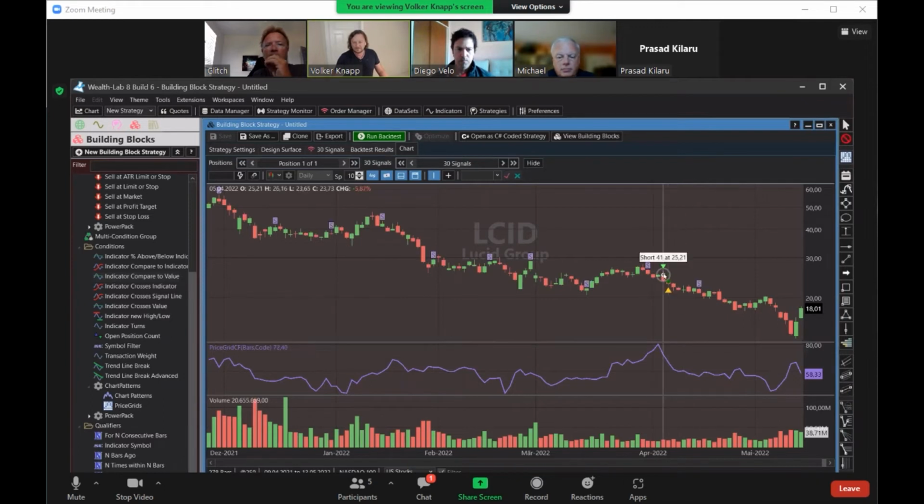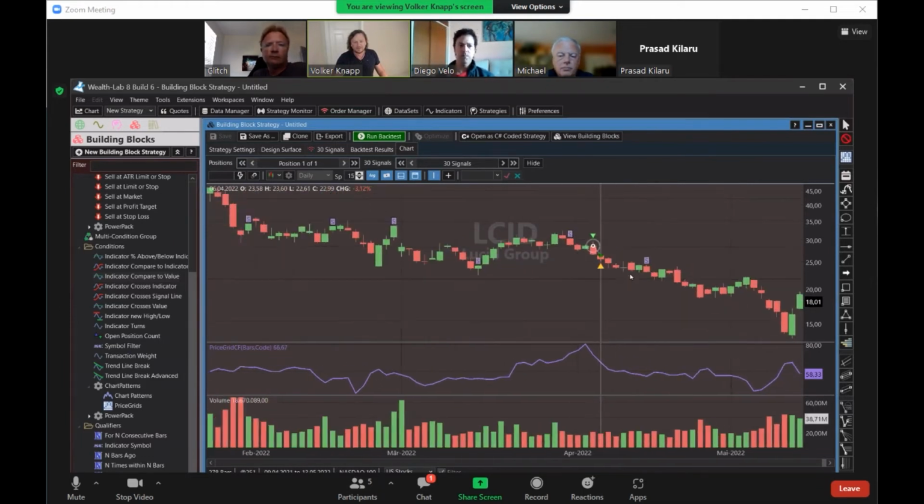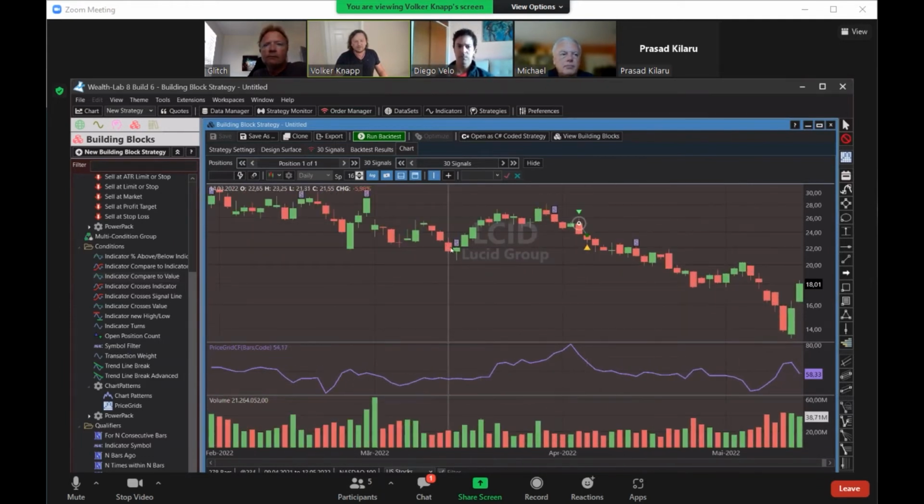So it was going short here. And the interesting thing is, it probably is this up move that we've seen, then that sideways move, and then down, and then that last bar actually was even up, just like I think it was in the PriceGrid. And then the next day it was going short, and it exited immediately.